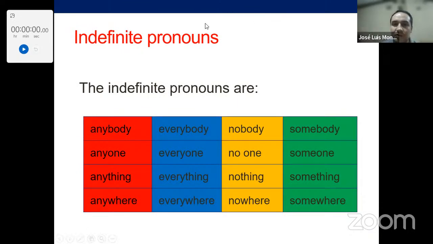It means you're going to use one word from this column, right? One word from this column, one from this column, and one from this column, okay? At any time that you want. And that's the only thing. Remember the rules about the conjugation and everything is going to be good.